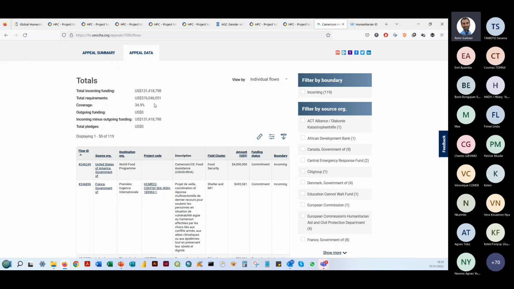Regarding your question for local partners and local actors, there is a current group on localization who is working on that to see what we can do to improve and have a better funding for all local partners.